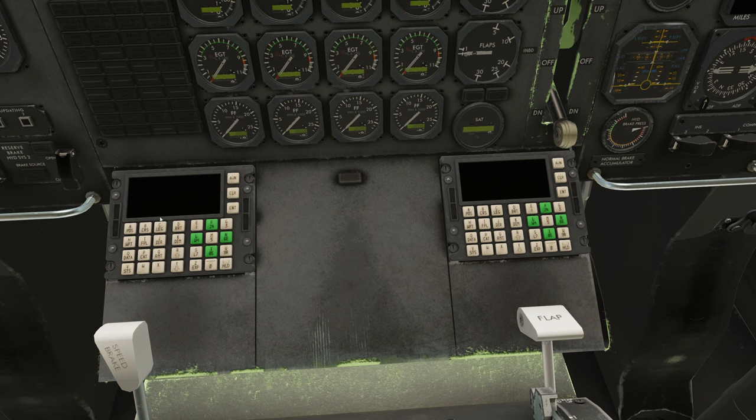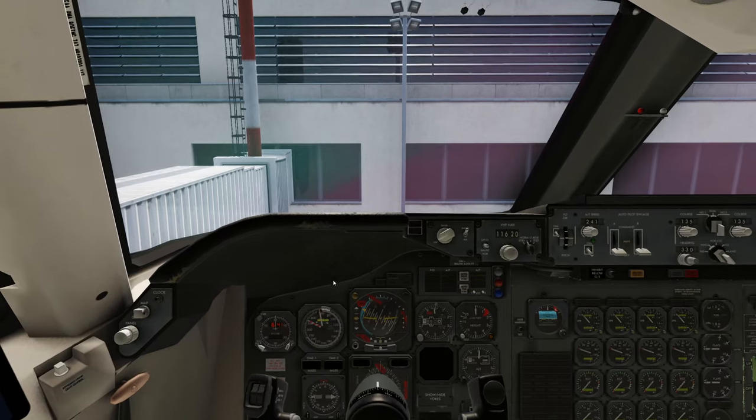And if you update your AIRAC cycle through something like Navigraph, these will all be updated. If you don't, no matter, these will just be the AIRAC cycle that you have with your X-Plane, whatever that is. And forgive me, I don't know what version that is off by heart, but the point is these systems will work for you. And these are the systems we're going to be using today, because I find they're the most fun, but they by no means take away the job of the pilot.